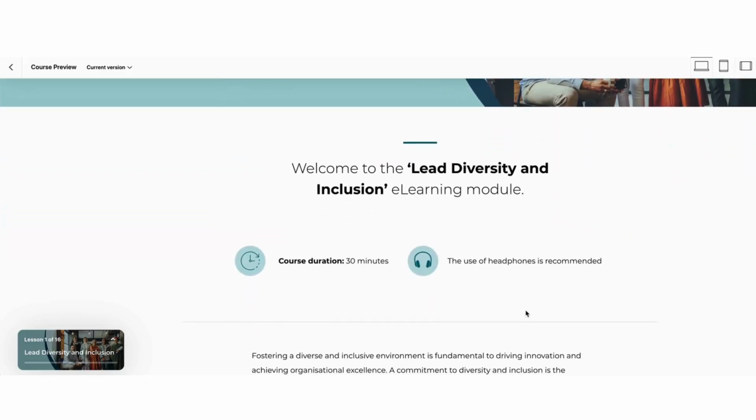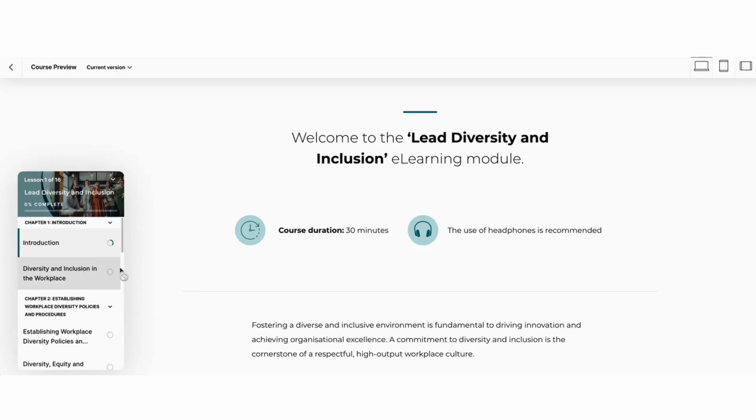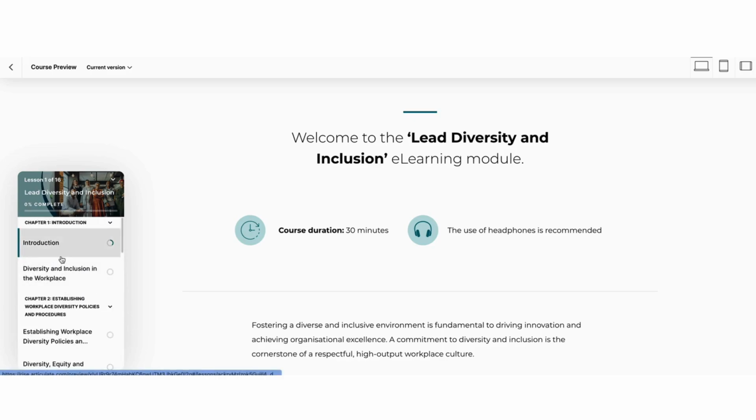The next thing that you'll notice over here to the left is that we do not see the traditional Rise navigation on the left, which usually takes up quite a fair bit of real estate. I've actually decided to use the floating navigation here, so it still functions in the same way. You can still lock lessons throughout the navigation.